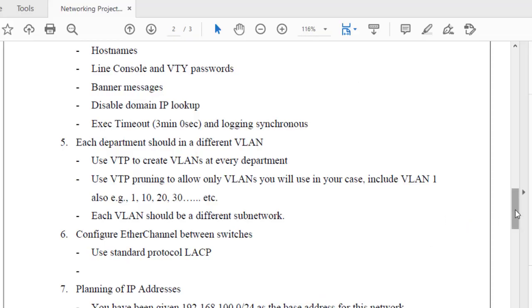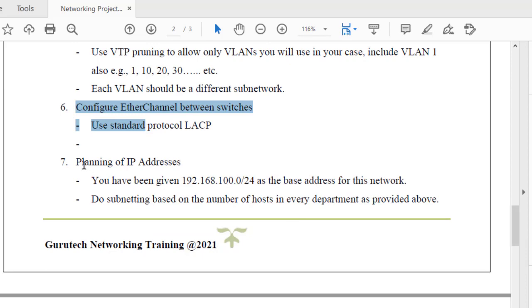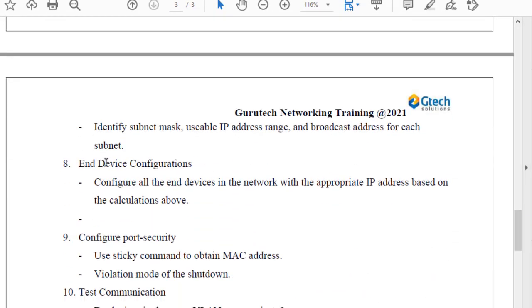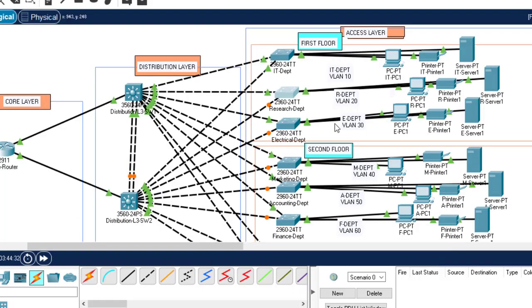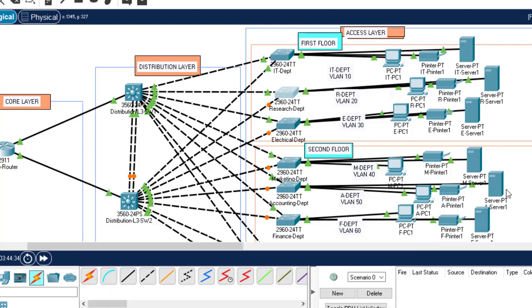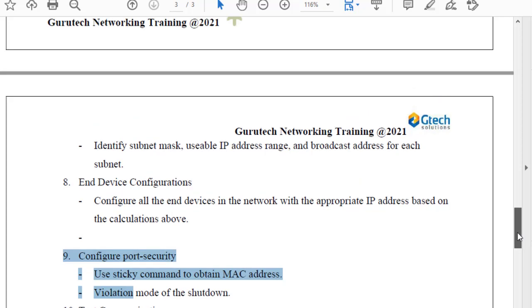Now let me see what we have. What's remaining is to configure EtherChannel, then planning for IP addresses and end device configuration, then finally port security and testing communication. For those remaining parts we will handle them in the next part of this project. So far so good.